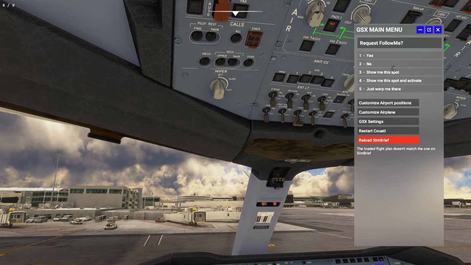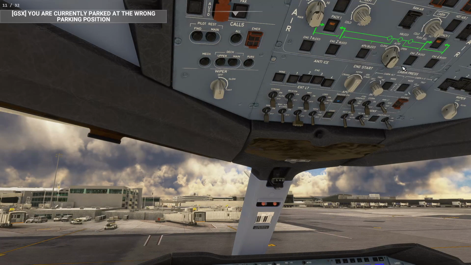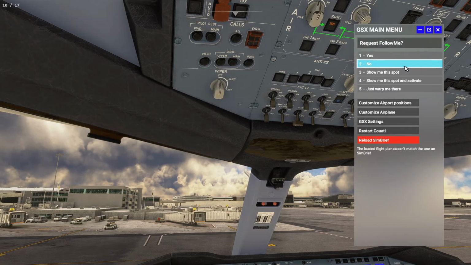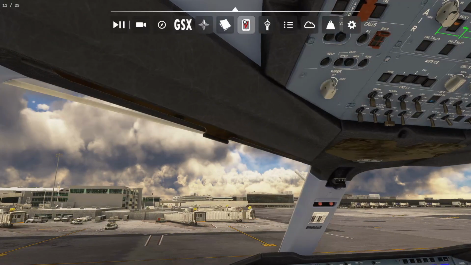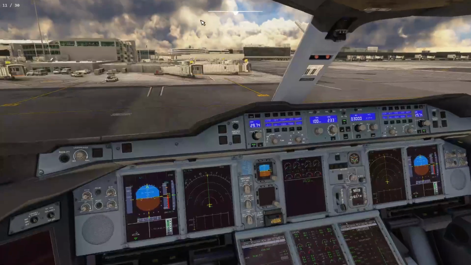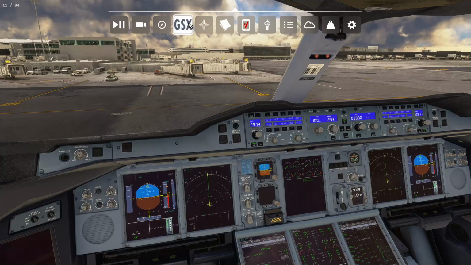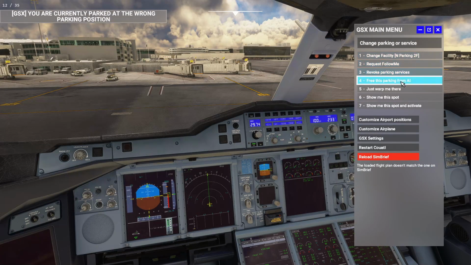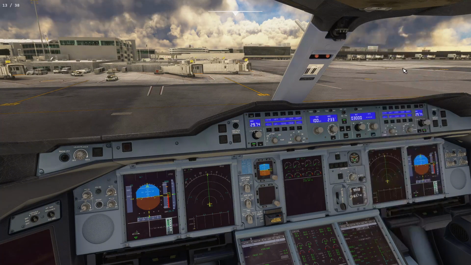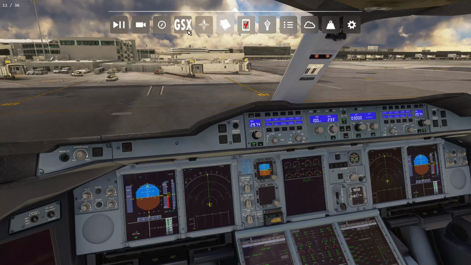You are currently parked at the wrong parking position. No, because gate 61 is not recognised actually. Let's see if I can change our services to here. Get the passengers deboarded. Let's see. Revoke parking services. There we go. I should be able to request deboarding.